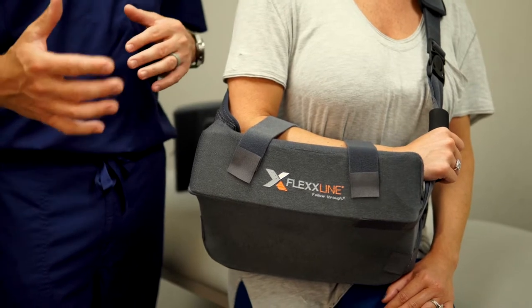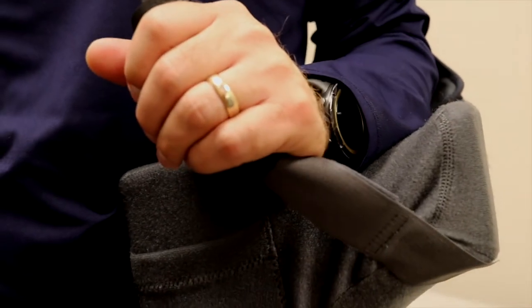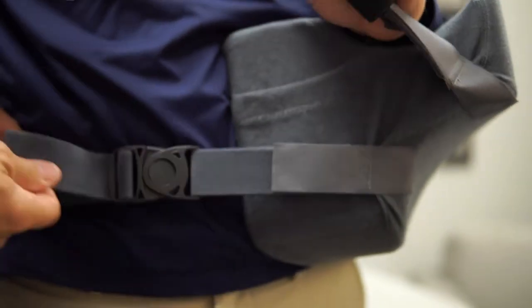The Shoulder Carrier is designed to specifically target the areas that patients complain about without sacrificing any of the things that I expect out of a shoulder immobilizer after surgery. So not only do we achieve the goals that I need as the surgeon, but we also meet the demands of the patient who actually has to live in this device for six weeks.